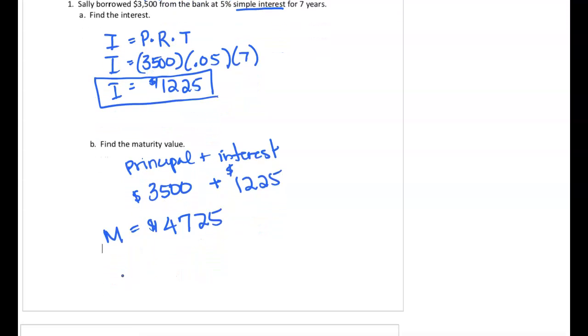Let's try question 2. So James needs to borrow $45,000 for 9 months. So notice that time is not in terms of a year. When we work with those 9 months, we'll make it 9 months out of 12 months of a year. And because we're using a calculator, I'm going to leave it as 9/12, but you could reduce that to 3/4 because there is a reduced value.